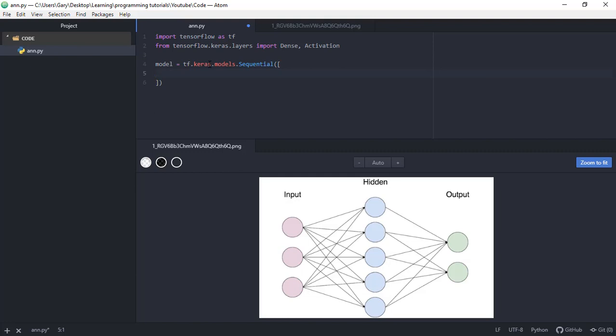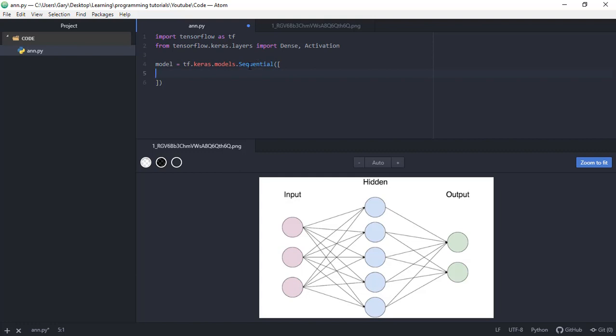Now inside Keras we're reaching for models.Sequential, and a sequential model is just a linear stack of layers, and this object just takes an array of layers to its constructor. Now we'll add the layers to our sequential object to build our model.